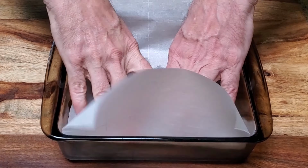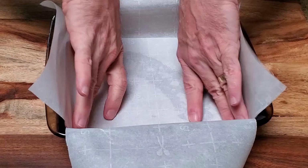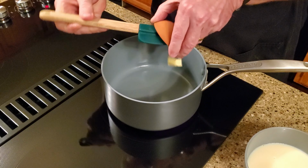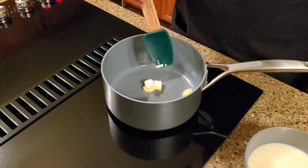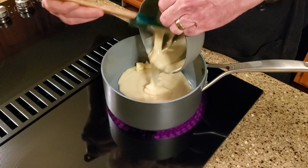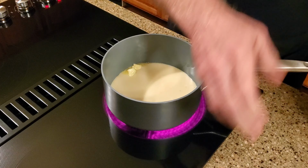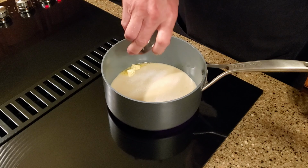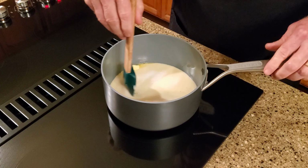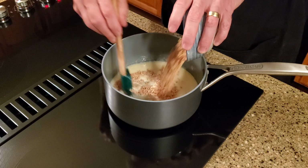Line an 8x8 baking dish and set it aside. In a medium saucepan over medium-low heat, place the butter, sweetened condensed milk, and salt. Heat until it starts to simmer, stirring occasionally. Add the toffee bits and stir to combine.